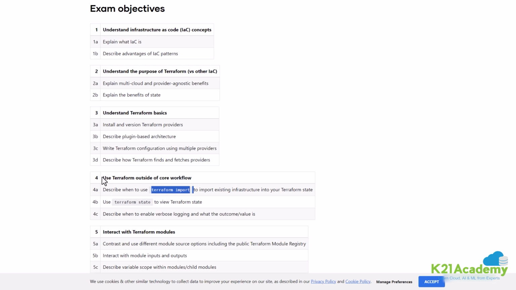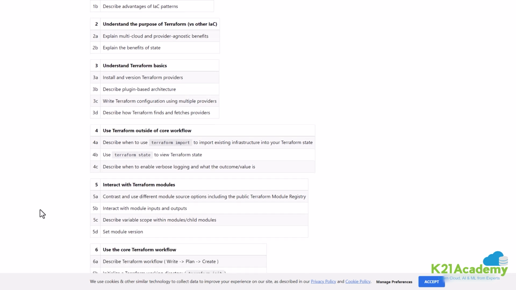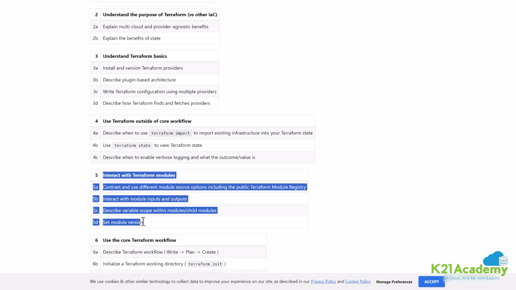Section number 5 was all about modules. I remember 2 to 3 questions from this objective, where I was asked to give the module syntax, how to use variables inside the modules, how to take input from the user, and how to set your own module versions.